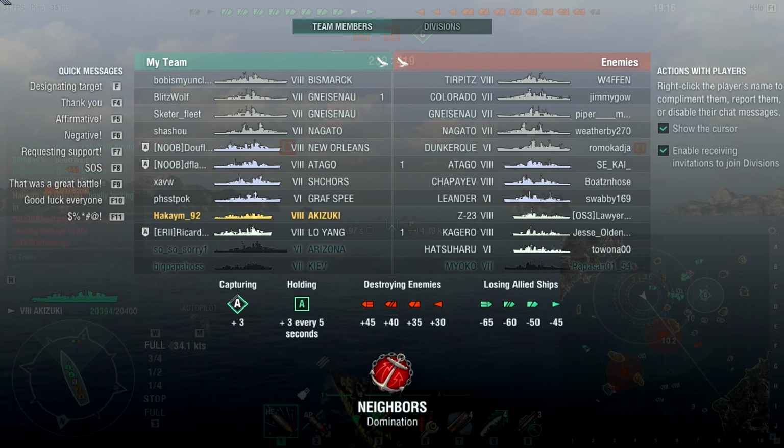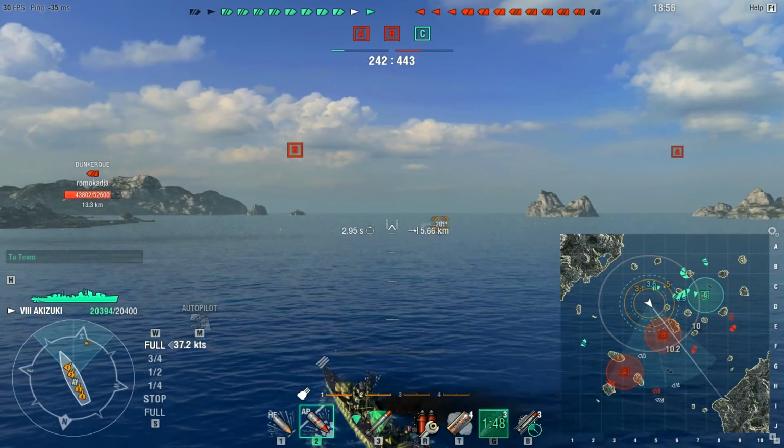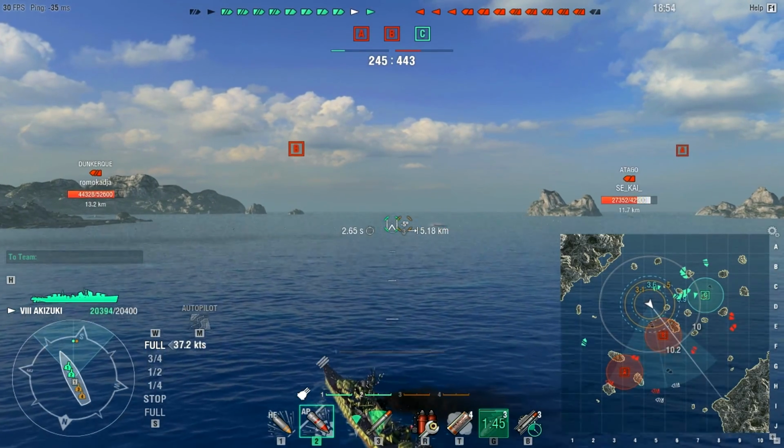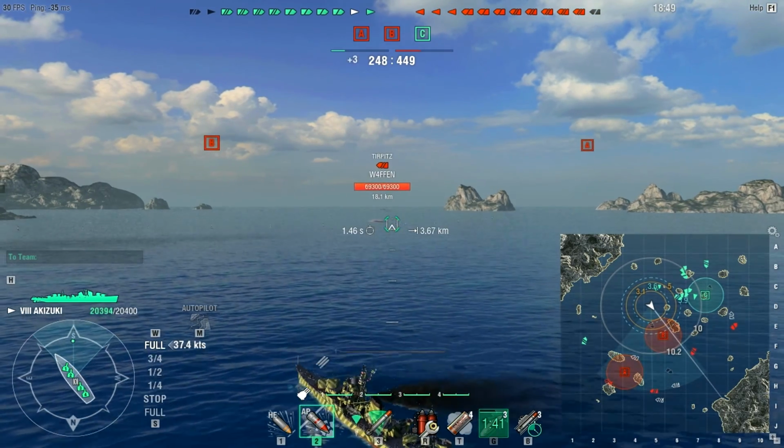We have a Bismarck, Tukanaisenau, Nagato, New Orleans, Otago, Stores, Grass Bay, Akizuki, Loyang, Arizona, and Kiev, which are dead. And on the enemy team, there is a Tirpitz, Colorado, Gneisenau, Nagato, Dunkirk, Otago, Chapayev, Leander, Z-23, Kagero, Hatsuharu, and a Miyoko, which is also dead. Now, the enemy team is in the lead as far as ships as well as capture points. They do have a points advantage.